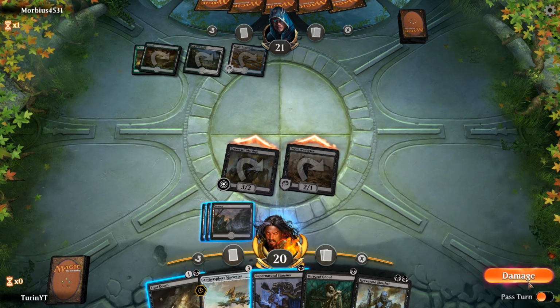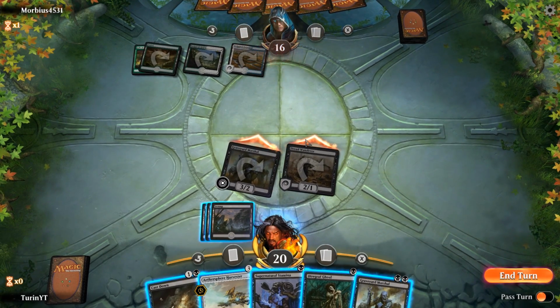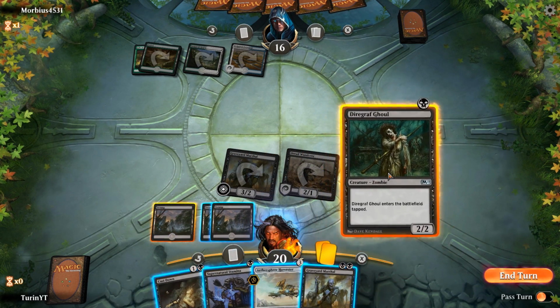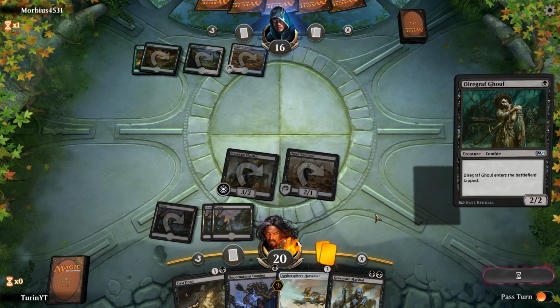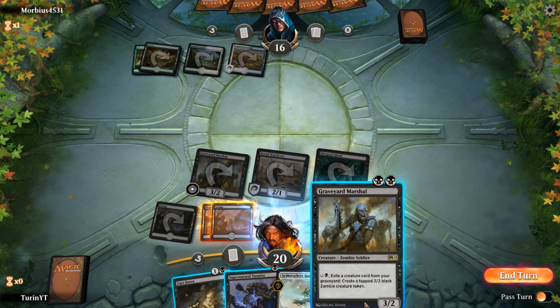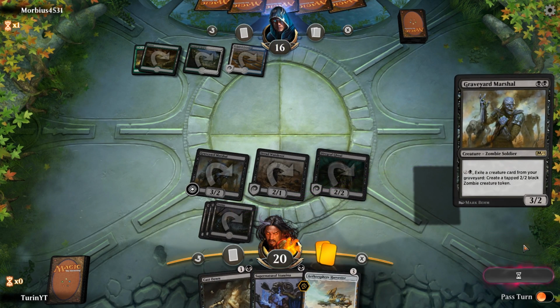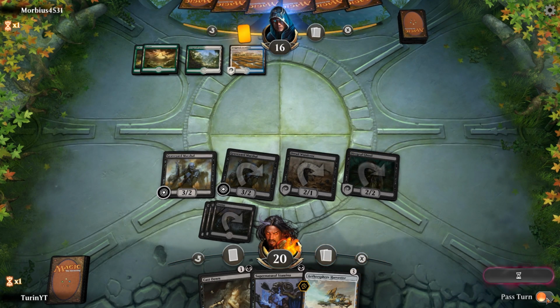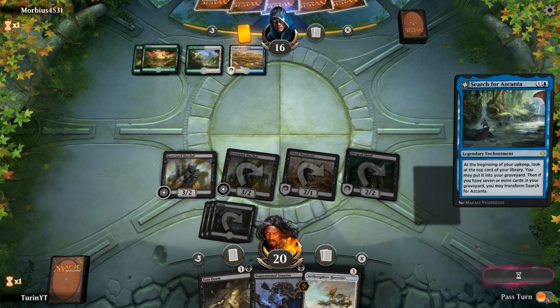Why? Why this? Okay, so at least we got in there for some damage early. We'll play the Diregraph Ghoul and the Grave Marshal, I think. We're just going all in. Hopefully we can finish this guy before the Turbo Fog takes effect. Oh, please don't be Turbo Fog.